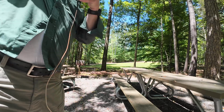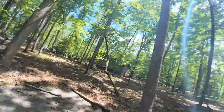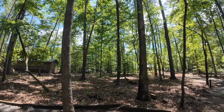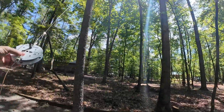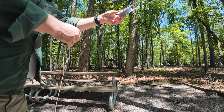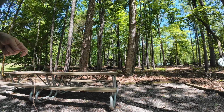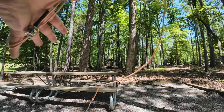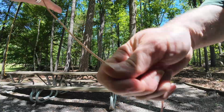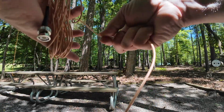Oh, I see what's happened here. When I let it down, it went over a branch right here, which is okay. I can pull it up and over that, but not quite as cleanly as having it off. So I'm just gonna let that drop and it'll go bang. There we go. Put up this cable assembly, which is an ABR, and this is what they sell at SpoolTenna. He sells the ABR stuff, so it is the good stuff.